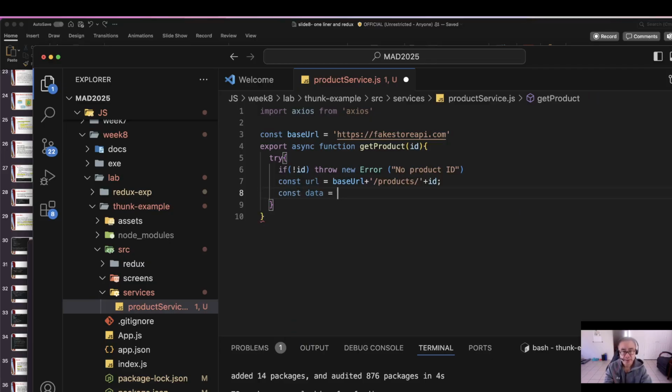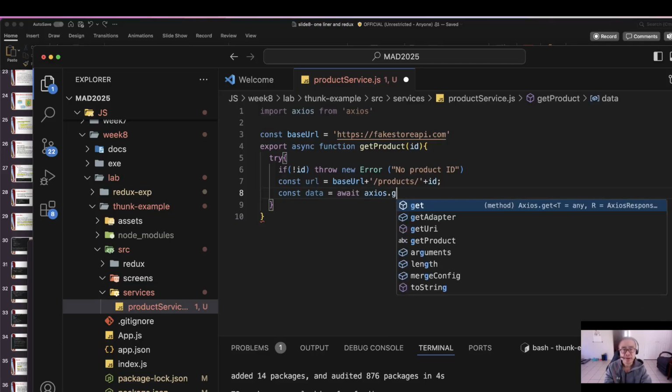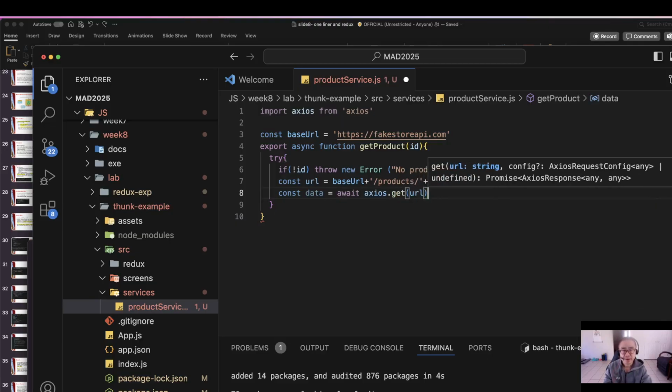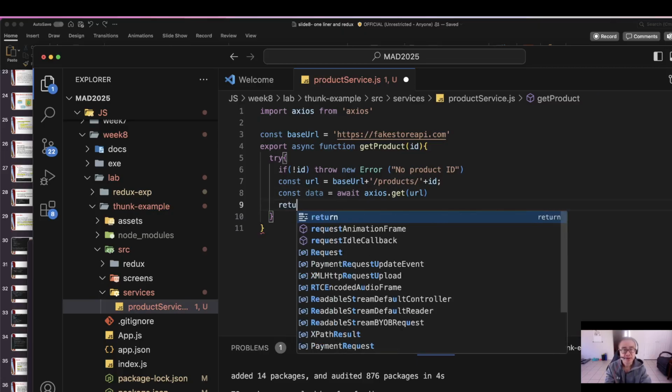Data equals await axios.get URL, right? So here is a difference between Axios and fetch. In fetch, you get the response, and you also need to use JSON to convert it to data. But if you use Axios, you get the data directly, return data.